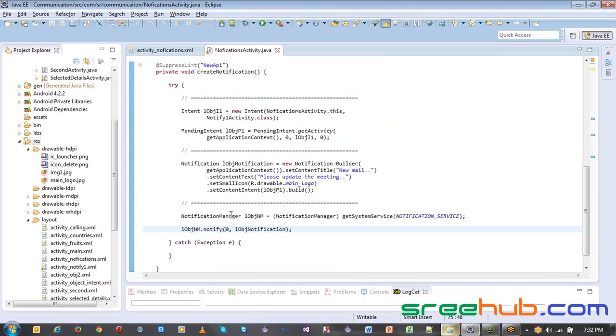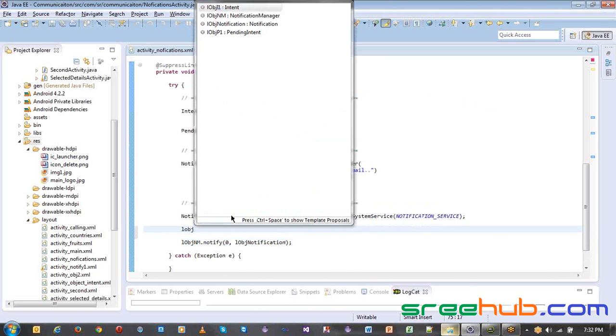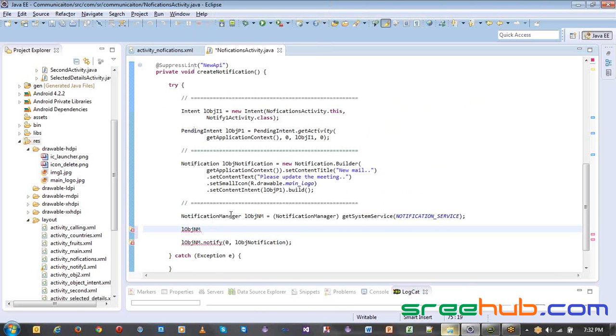Fine. So this is how you create a notification, and in between there is one thing called flags for the notification manager. There will be some default flags. What is a default flag? If you are using an Android phone and you don't want to keep that notification, you can just drag to the left and the notification will be cancelled. Or if you clear all, the notifications will be cleared. I'll show you in this emulator, as there will be some things shown here.